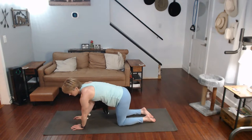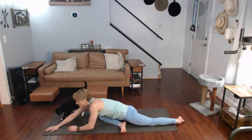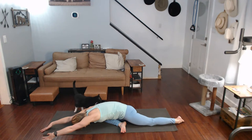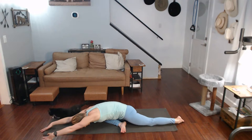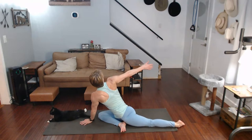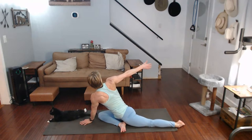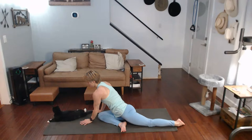Come on in. All right, bring that back leg in. Push those glutes to the mat. Come on down. Into pigeon. Come on up, stay in that pigeon position. Twist it. The opposite arm of the knee that is down goes in front and pull it back. Really get that good stretch in the back and that chest.